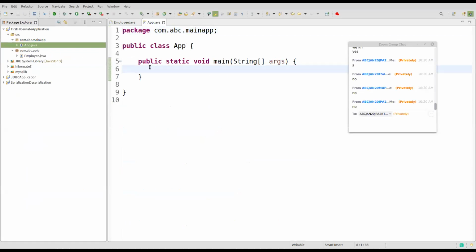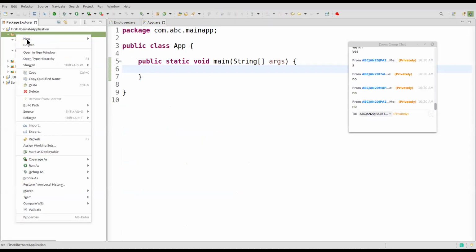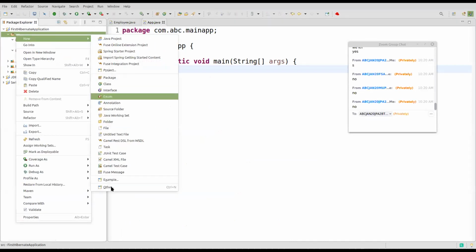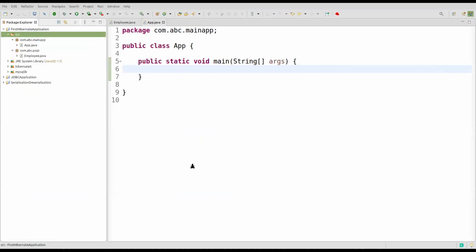Please notice, guys, carefully notice. I have to generate two XML files. So I will right click, new, and choose XML. Should I teach how to write XML, or are you already aware of creating an XML file? Quickly tell me, guys. You know how to create an XML file, right? I mean creating a file, not writing code inside it.